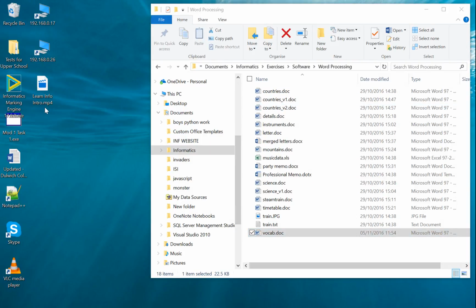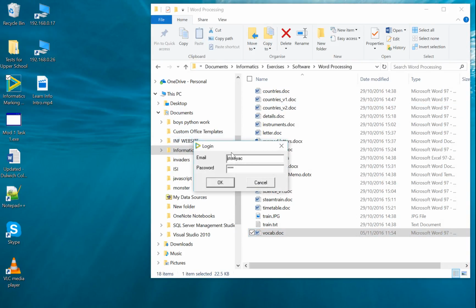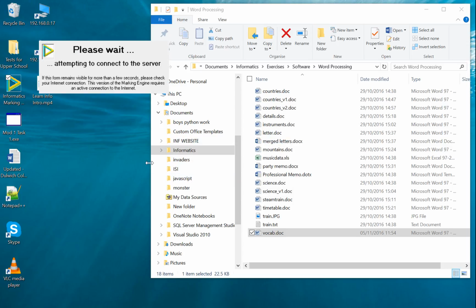Once they've done this, we can then move to the Informatics marking engine. So say this was Lady Macbeth, she can put in her credentials here, and the marking engine connects.